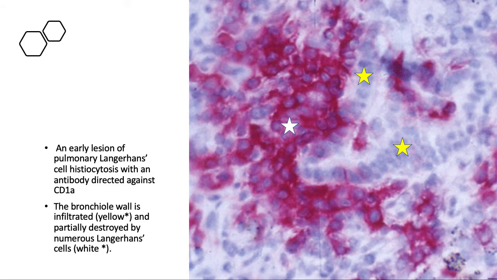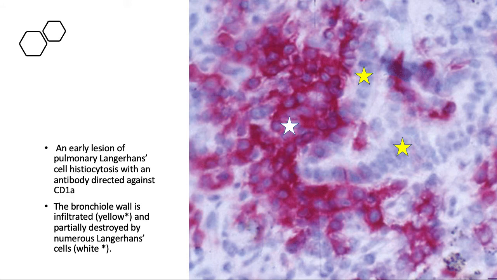In uninvolved areas, the lung architecture seems normal, despite the common presence of non-specific smoking-related abnormalities: respiratory bronchiolitis, intraalveolar accumulation of pigmented macrophages and lymphoid clusters infiltrating the alveolar walls. The pathological features change over time, and lesions of various ages are often found in the same lung biopsy specimen.